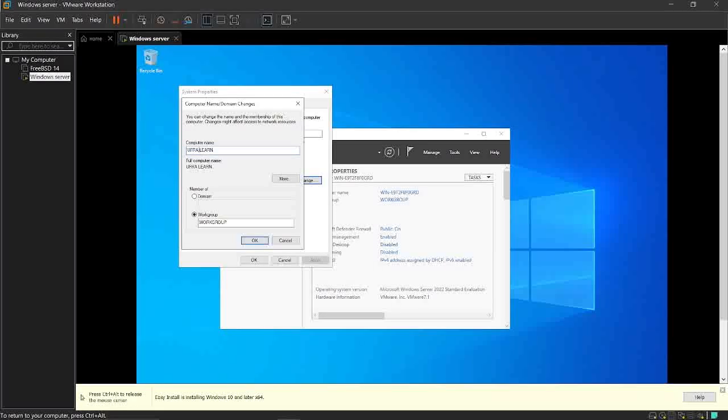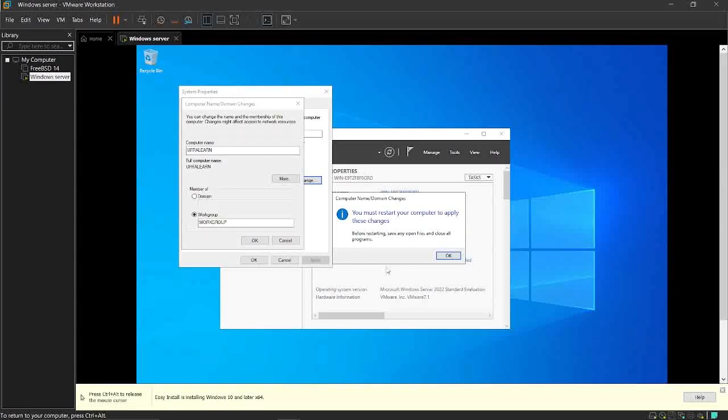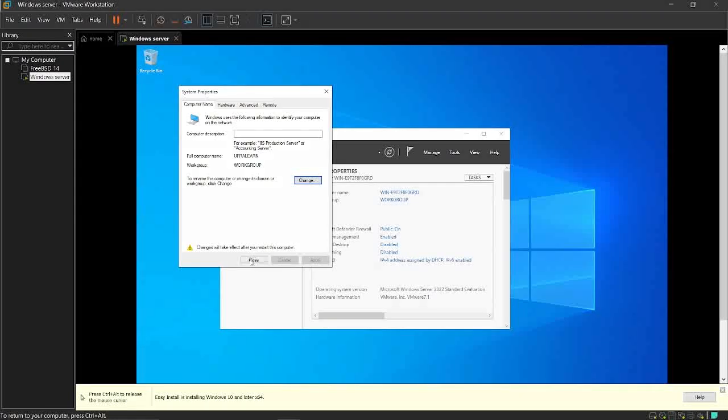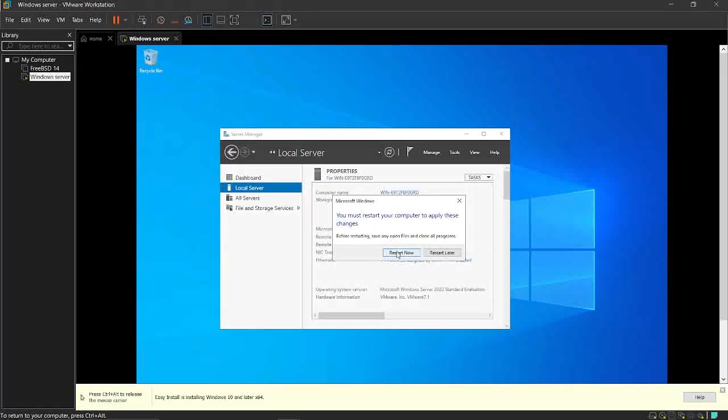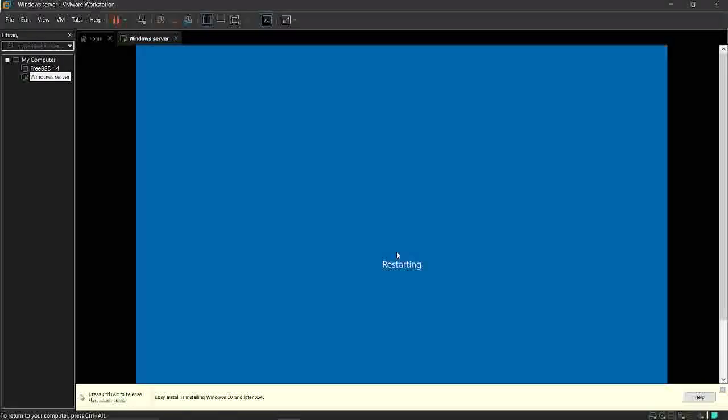So apparently we can choose a space. After you change your server name, you have to restart your computer so it would apply the changes.